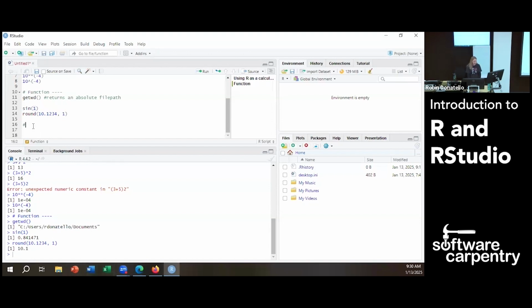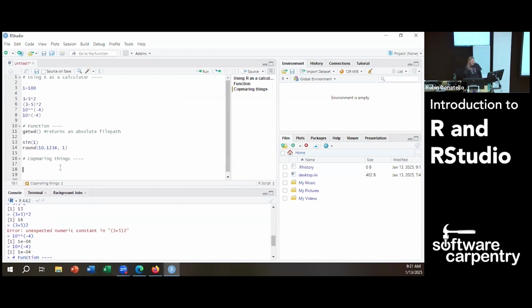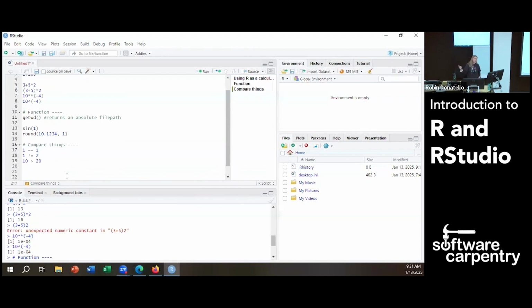We can also do comparing things. So sometimes, go ahead and copy these 3 lines from the notes, or you can go ahead and type them in.